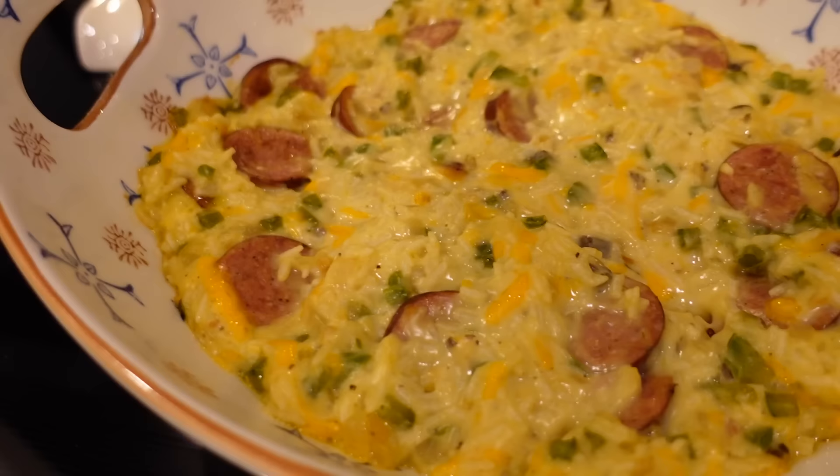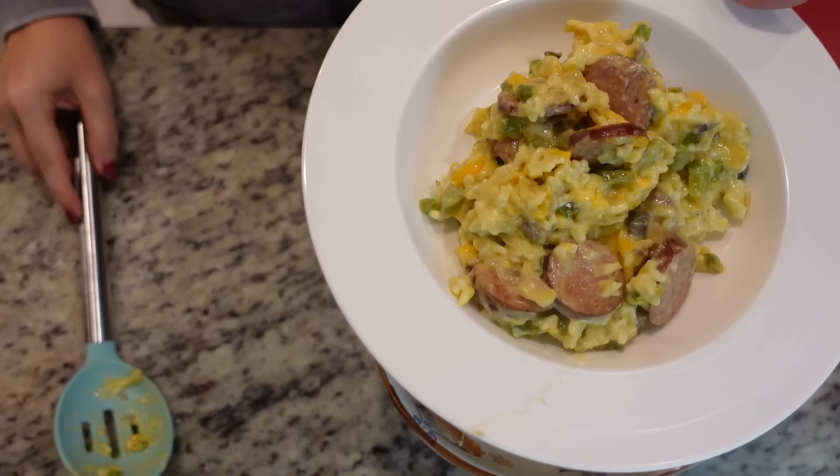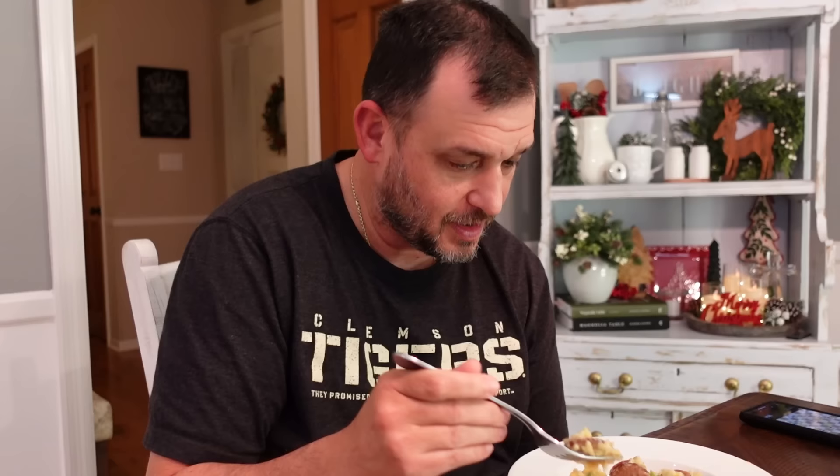This just came out of the oven. It smells really good — this is a simple dinner. We've got some andouille smoked sausage, and we haven't tried that kind from Holmes Smokehouse yet. That's really good. What is that rice? That is delicious — it's minute rice. Cole does not normally like rice, but that rice is really good. That sausage is incredible. The rice is very creamy and soft. The flavor of the sausage really permeates everything.